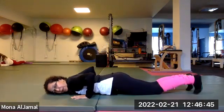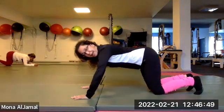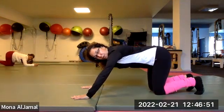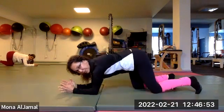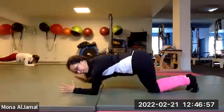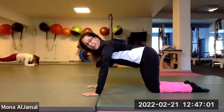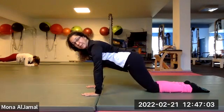Okay, so pick your number. You can push straight up or slightly back. Slightly back, of course, is a little bit more helpful. Anybody with wrist problems, here you go. Shoulders down on the knees and hold your plank. So just stay here for a while. Let's go. Relax your toes, find your plank position.